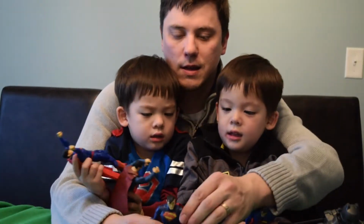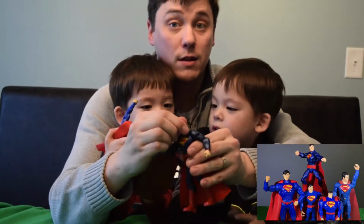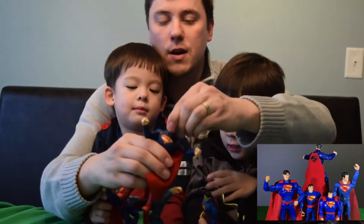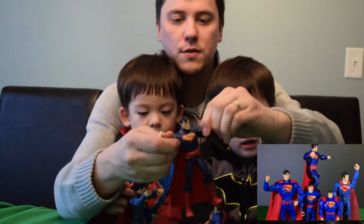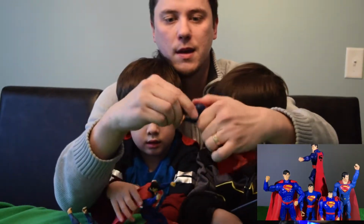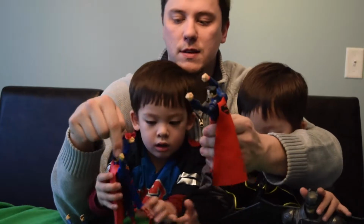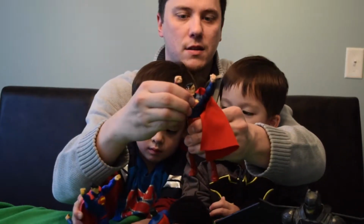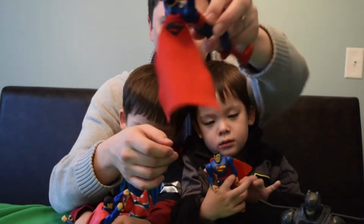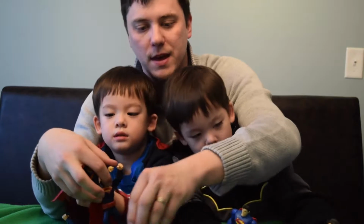This Superman is the Total Justice Superman. So he has a lot of articulation too. Very close to the DC Comics version. Oh wow, we got a lot of Supermans going on. So this guy has neck articulation, ball joints in the shoulders, elbow articulation, and wrist articulation. So you can put him in dynamic poses as well. About the only thing that this figure doesn't have that the DC Comics one does is the ability to bend the chest. But this one has a cloth cape with a nice black S on the back. So this has a lot of extra detail as well. So I like these two Supermans. They go pretty well together.